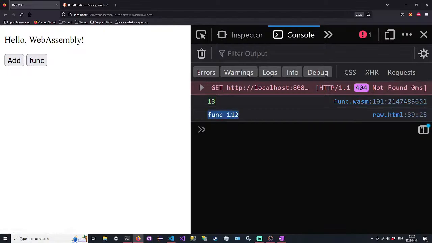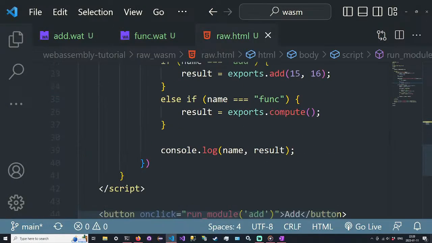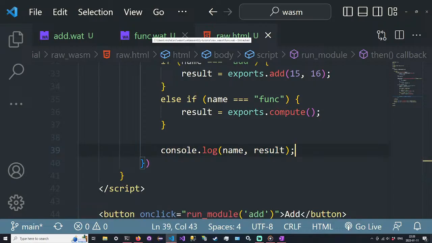Then func 112, func is the name, and 112 is the result. So we are printing this from our JavaScript file. This is getting printed right here. All right. So that's all I want to do for functions at the moment.